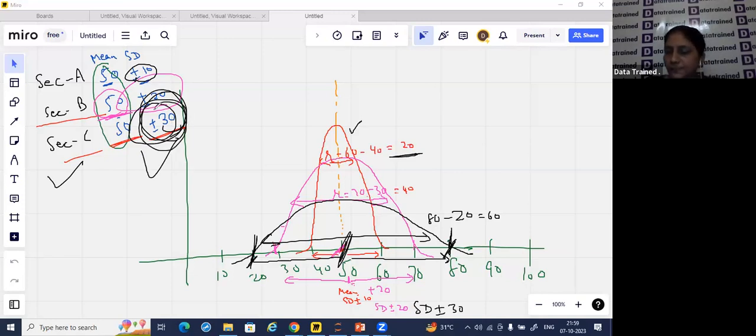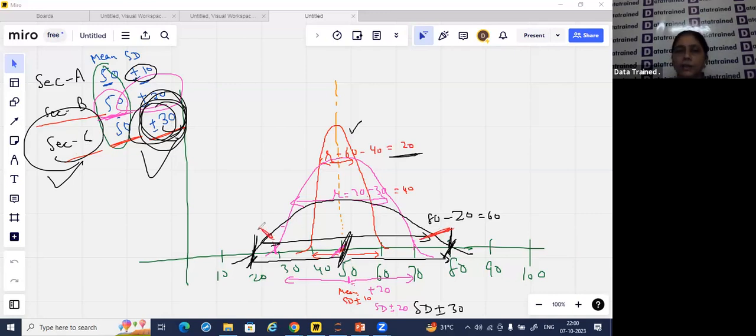Okay. So in this way, the spread of the data is there. Basically, this is the dispersion of data, how much the data is dispersed. If I talk about section C, I can say the spread of the data is too high.